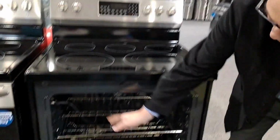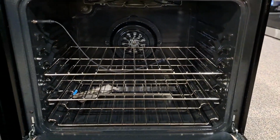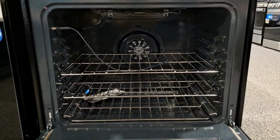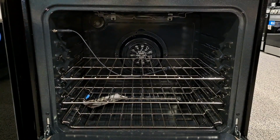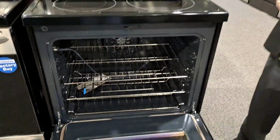As you can see, it also has a meat probe in there. So that's very nice and handy for you not having to babysit your range. It'll actually stop cooking, or at least hold the temperature once it gets to the right temperature. Other features, it's got quick preheat. So a lot of times you're ready to cook, but you have to wait till your oven gets up to temperature. This one does that in a matter of minutes. It's actually really nice. It's not a feature that a lot of ranges have, so that's special on this one.